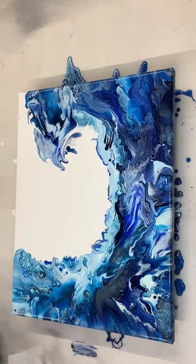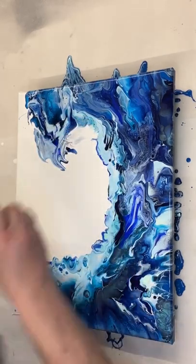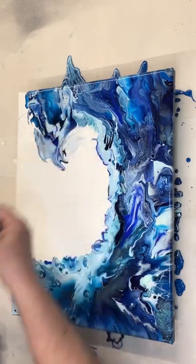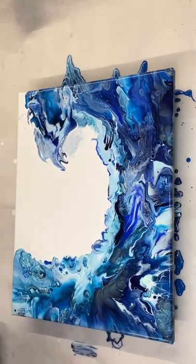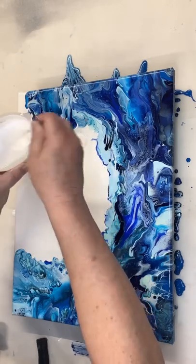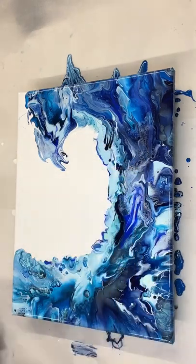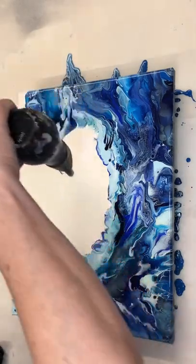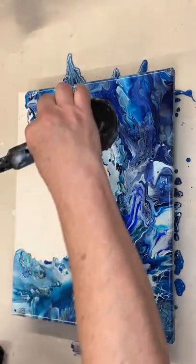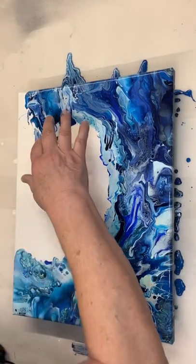This paint right there is what I'm talking about. You just take a paper towel, take it and you just dab it out. What you don't like, just pull it on out of there. And then you can add some white back in there. So you can make it work. And then just pull your colors through.